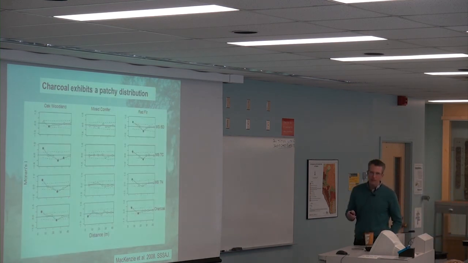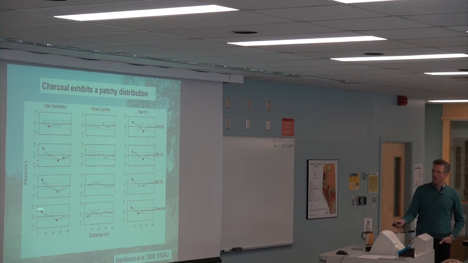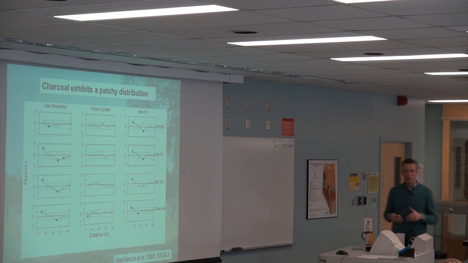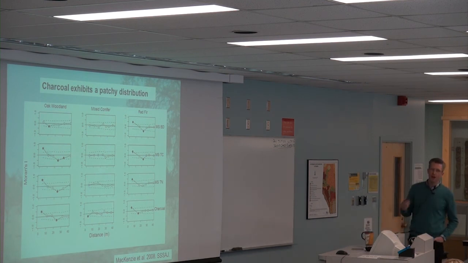And it has some spatial patchiness associated with it too. So down on the very bottom, if you just focus on that one, this is an autocorrelation. Moran's I is an autocorrelation. So how similar is any one sample to a sample close to it versus far away from it? And what it shows us is the size of patches. So this is suggesting that at this fine spatial pattern, patches of about 3 or 4 meters are more similar to each other. So it's positive autocorrelation. And then when you get out to about 20 meters away from any individual site, you get negative autocorrelation, so more different from each other. So that's indicating that charcoal has a fine scale pattern on all of these sites. A little bit different in this mixed conifer one, and then this is red fir. So it has a patchiness to it.